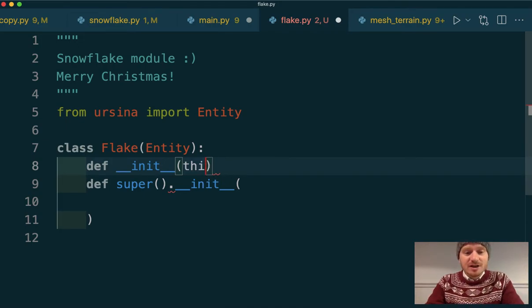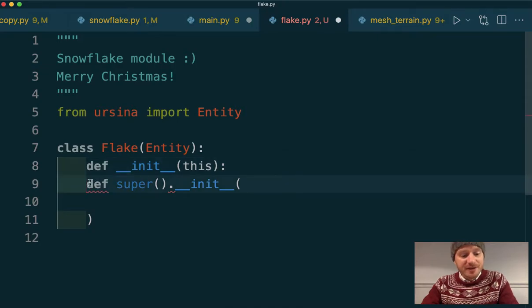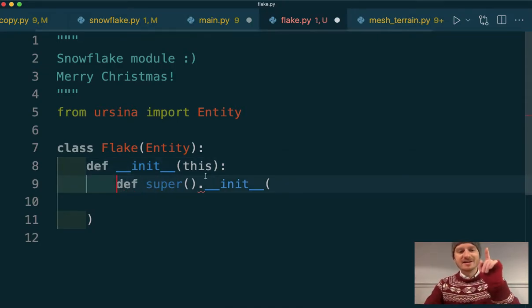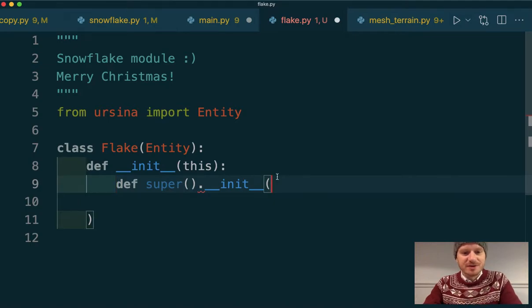individual objects. By the way, I must always say this. Traditionally in Python, this keyword is called self, but I like to call it this. You should probably call it self, so everyone else who looks at your code knows what's going on. I'm going to use this. Right, so we've got this. Now we can open this function, and now this needs to be inside our initializer, so they're not on the same line.